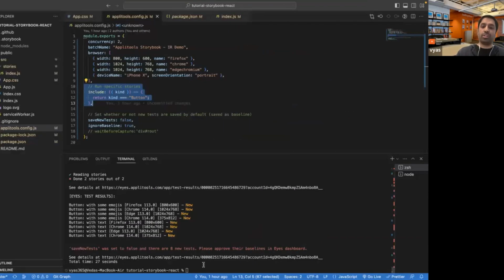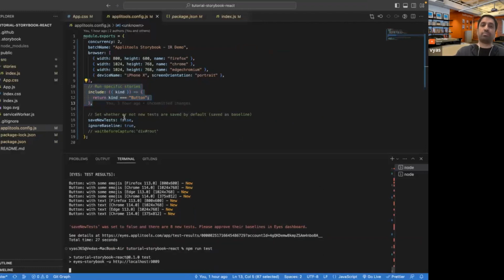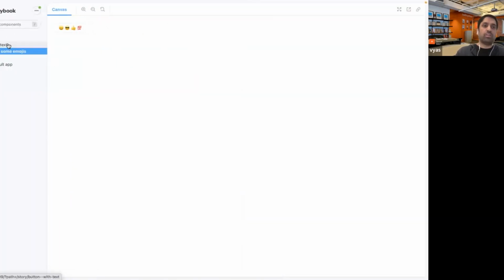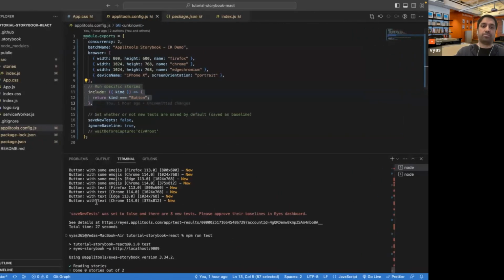Now I'm going to run a truthy test because it's pretty much going to do the same thing. It's going to take DOM snapshots of each story from Storybook, and then it's going to compare it to the baseline. Since there's nothing happening right now, the test will pass. Since there's no visual difference, I didn't change any styling, the test should pass. It will say no differences found. The test passed. So give it a bit. It takes about 30 seconds.